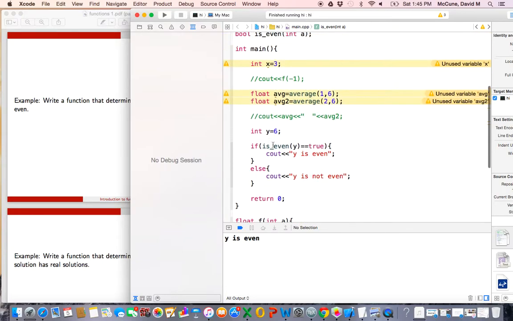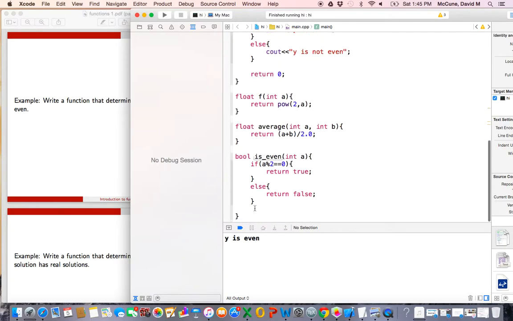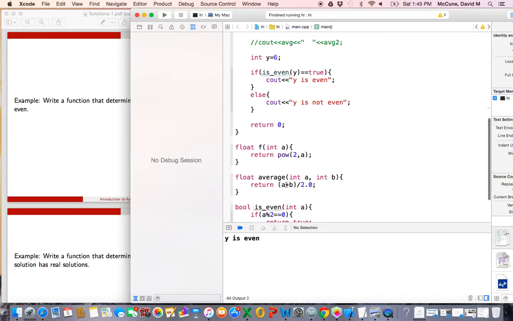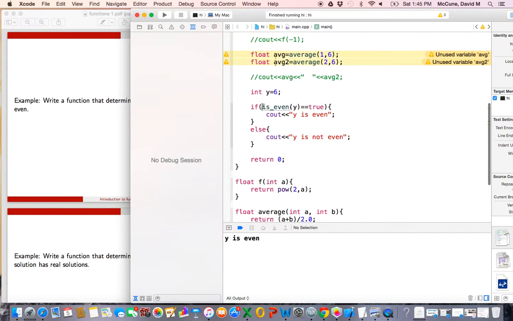But you can make main flow much more like normal English by outsourcing the raw code to somewhere else, putting it under the hood outside of main, and leaving more Englishy statements in main. So one reason that computer scientists use functions is that this is how you can streamline code in main. You can streamline your code so that main looks almost like just raw English.